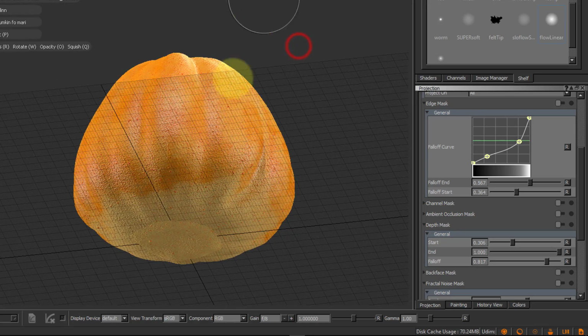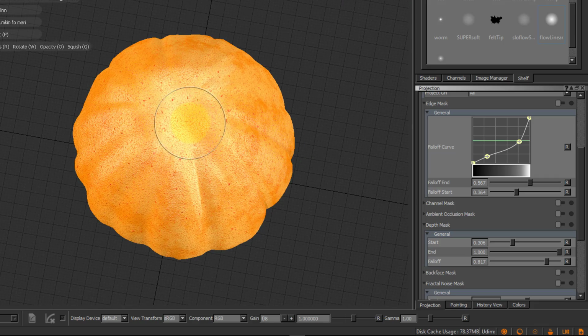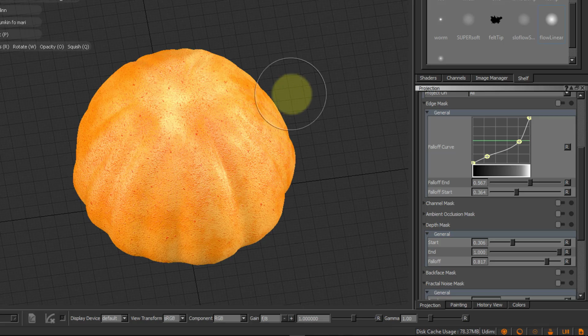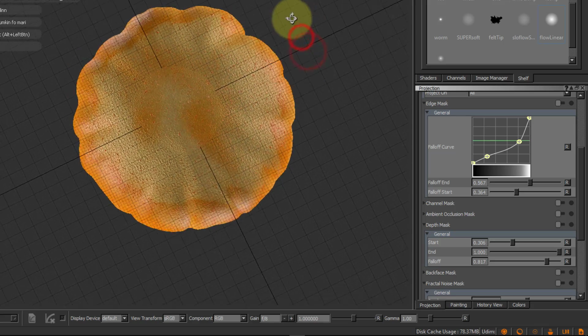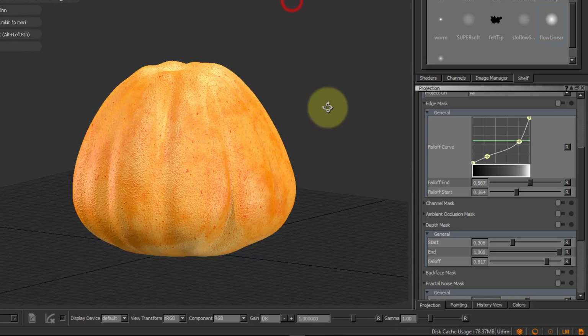Oh, I didn't bake that in, so let's just Control Z, Z, Z, and bake. Go down here, let's just do that here. And bake. And clear. Alright, so we're happy with this.